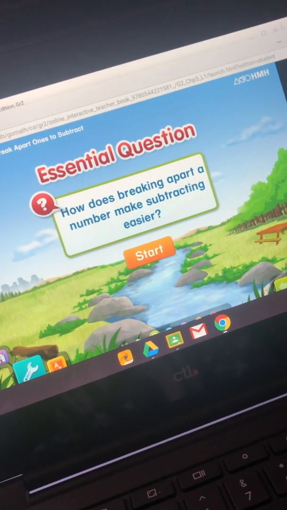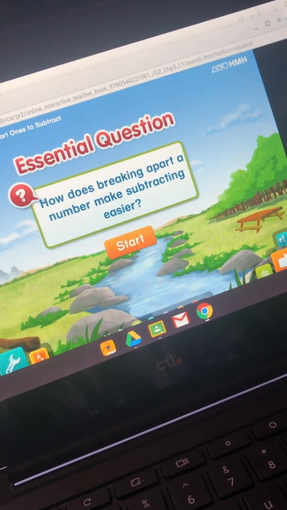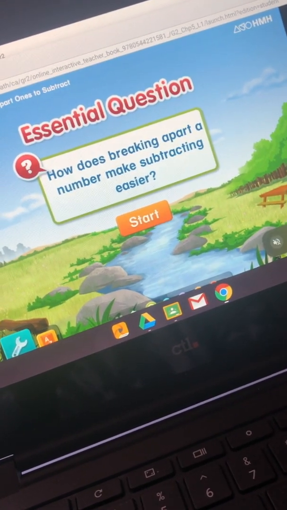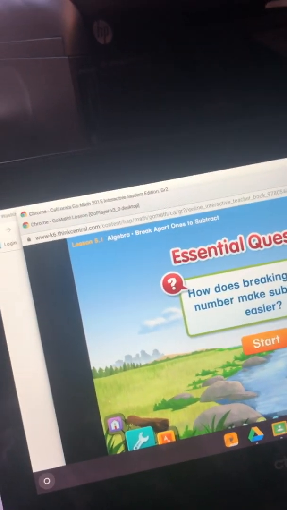This comes right from the publishers of our curriculum, and I'm going to turn the sound off, but if you have your child go through this, they can click start.